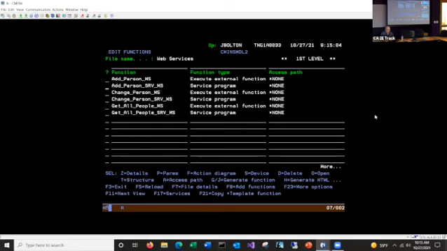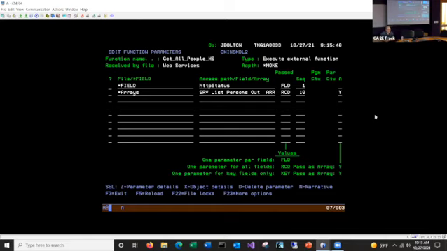All right, now let's go to the get all people, and let's do a P on that one and look at the parameters. So this one is a little bit different. We do still have the HTTP status, but now I'm passing back an array. So I've had to set this yes for an array because I'm going to pass back a list of people. And so it's going to be a list. It's going to be an array that's being sent back. So let's F3 from here.